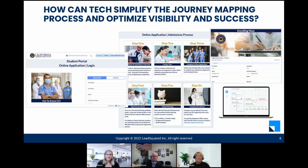So even if your staff is not there, students are able to complete an application and they're able to upload their documents, like ID, Social Security, and high school diploma, for example, which are requirements for us. And then we're able to make the connection with the enrollment into Orban. So again, it's been really a breakthrough for us.